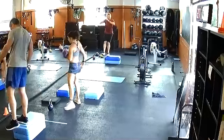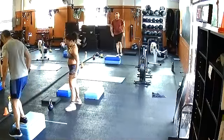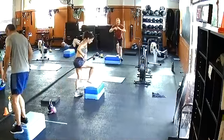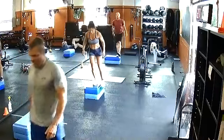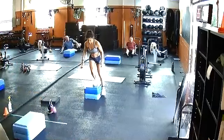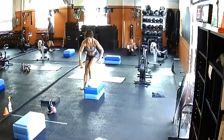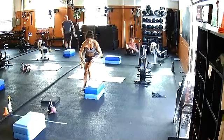10 a side. All right. If you guys are a little bit ahead, you might be on your heel touch. Heel touch is on that box, slowly dropping the outside leg, barely touching the heel to the ground. Heel touches out there and cycling twists out there. All right, be somewhere around there.